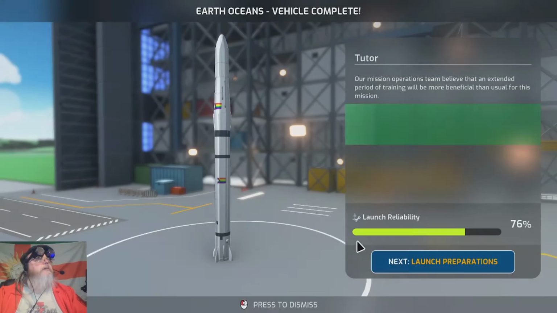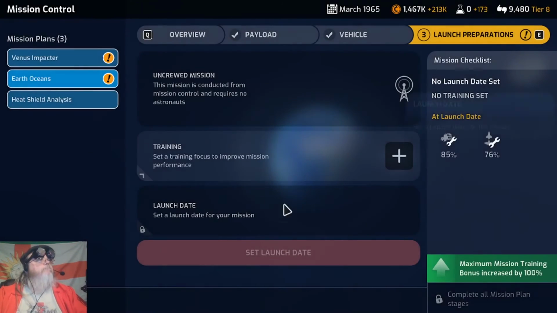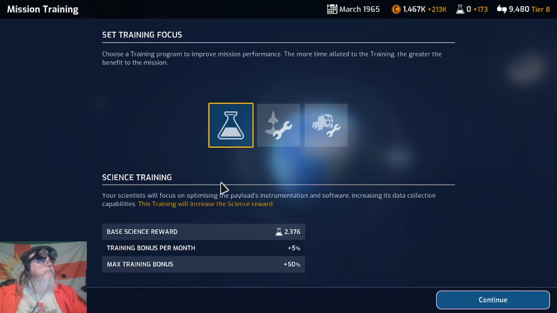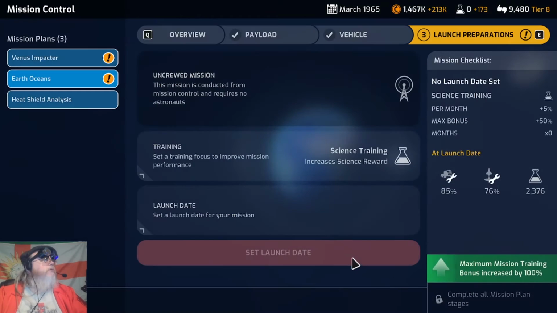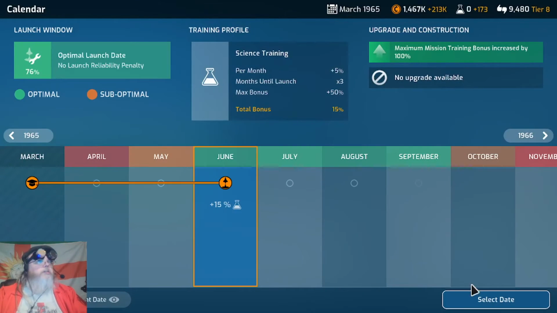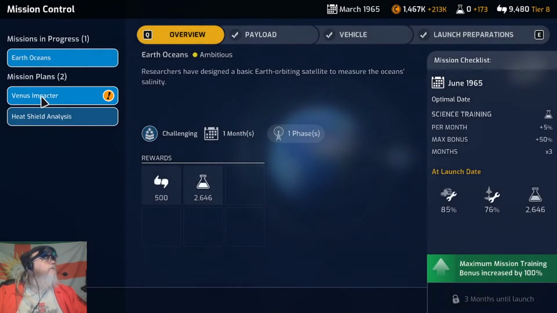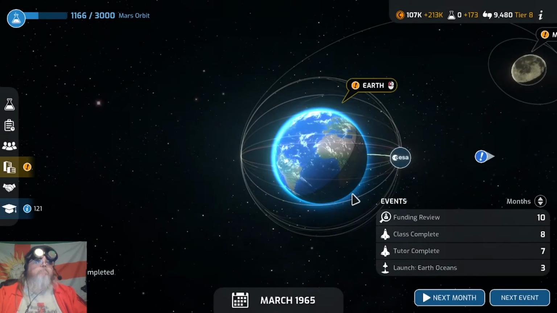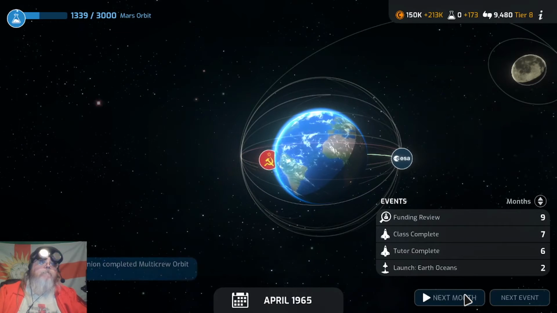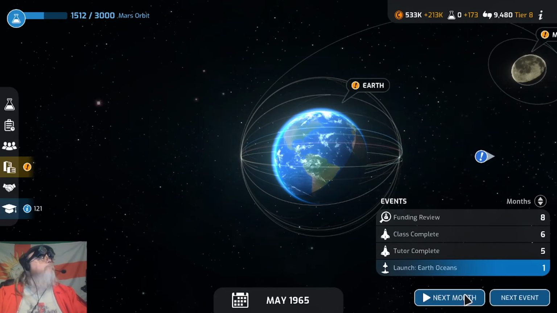We should be able to get the Venus thing going. Launch preparation science, I think. Unless 76 and 85, no science is good. Launch date in June. Mission control, Venus impactor, build it. Well, our research is down at the moment. That's not very good, is it?